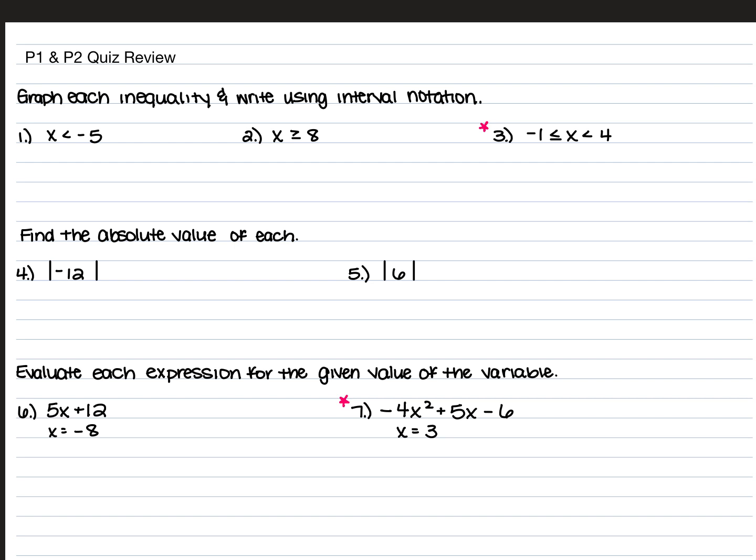Tomorrow on your quiz, it'll literally give you a number line that is blank. The only thing it'll have on it are the little ticks. And you are to put the numbers in and then do your open or closed circles with your line. Underneath that blank number line will be the words interval notation with a blank line. The interval notation part you will put on that line. Okay? I'm gonna show you.